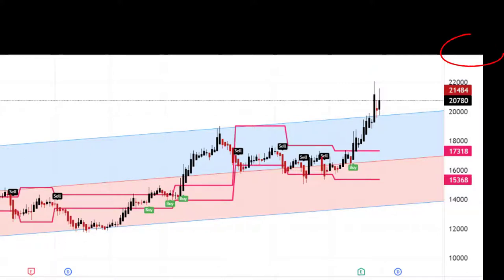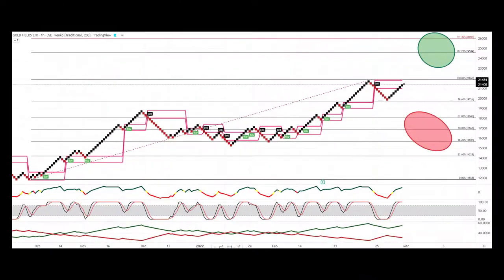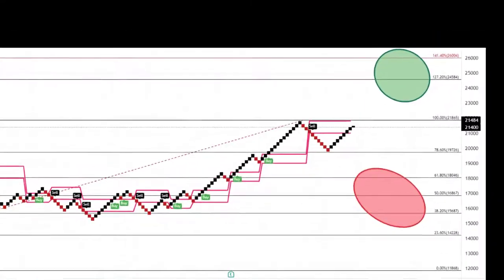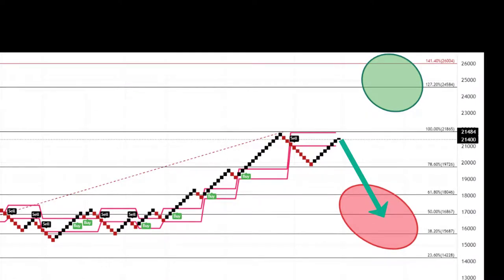Time that in using the four-line break chart. Overall at the moment Goldfields is feeling bullish. On the Renko chart, I've used a 200-point block size — all signals and trend, the DMI at the bottom, all bullish. The trend has been up and I've used the trend Fibonacci to get some potential numbers. To the downside, the red shaded area — a key consolidation zone in 2022 — sits between the 61.8% and 38.2% lines, a range of 18,000 to mid-15,000. If we break the highs around 21,865, then the green highlighted area — just under 25,000 to just over 26,000 — could be the next shorter-term upside targets.